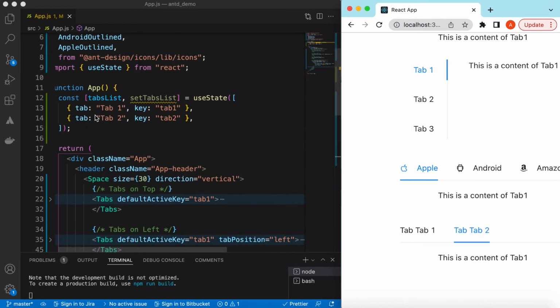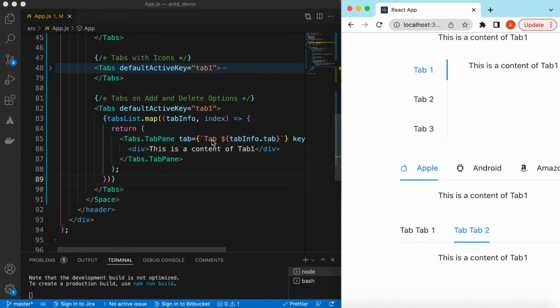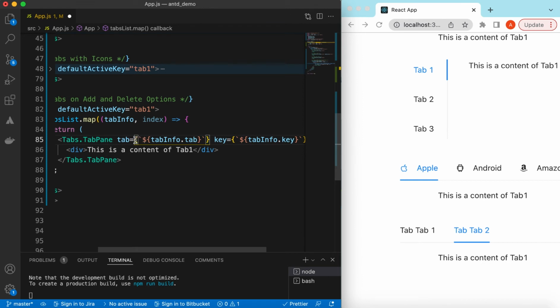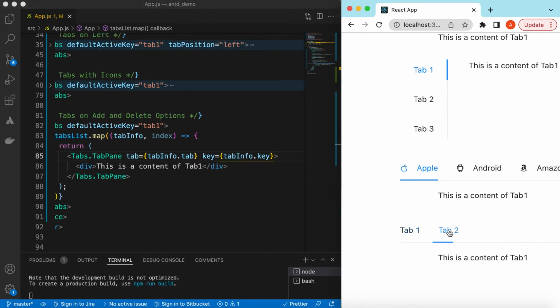So we are giving the name tab 1 here, so we do not need to append this one. And instead of doing this one, we can directly use the tab name here. Okay, here you go, tab 1, tab 2.